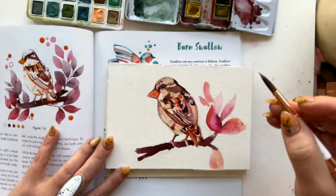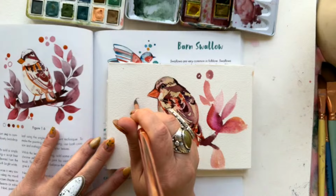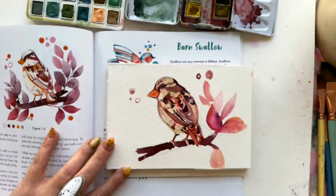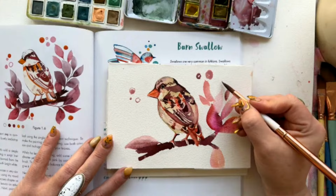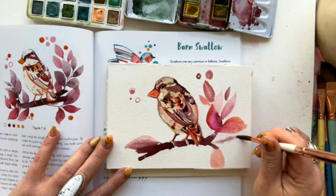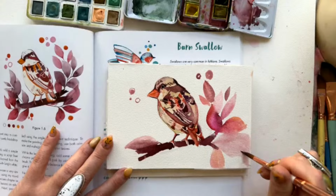Don't forget those bubbles, because I think those little bubbles make everything about this style super sweet. A couple over here. A couple over here. Okay. One thing I'm noticing is that these leaves are descending in size as they go away from the main branch. So that's just something cool to keep an eye on in terms of the cool factor, right? It's just going to make everything feel more dynamic if you follow that particular rule, if you will, from the original creator's tutorial.